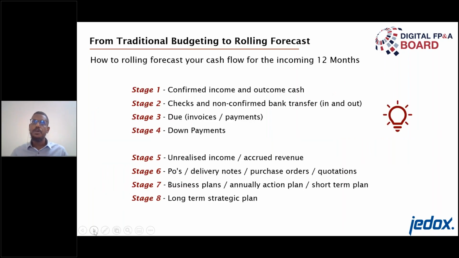So on the next slide, I will show you one fantastic use of rolling forecast. Besides, rolling forecast is about P&L, I think everybody agrees about this point. But I use the same platform, my platform, to forecast cash flow also. And as a finance leader, one of the critical issues for us is how to forecast and manage cash flow. It is very critical and very time consuming. We use Excel, a lot of sheets, and a lot of time is spent on forecasting cash. So I found that I can use the same platform to forecast cash flow. As you see, I have 8 stages. I review the forecast cash flow in 10 stages, as you see.